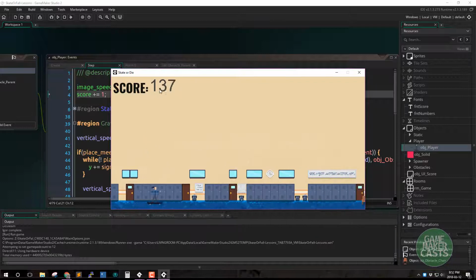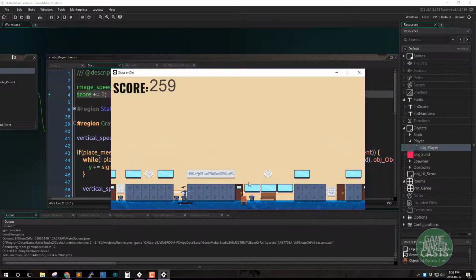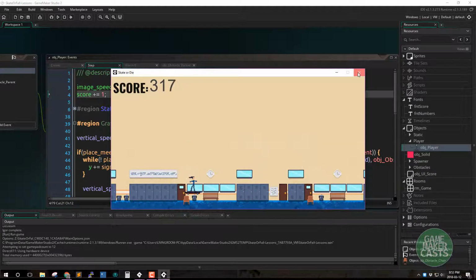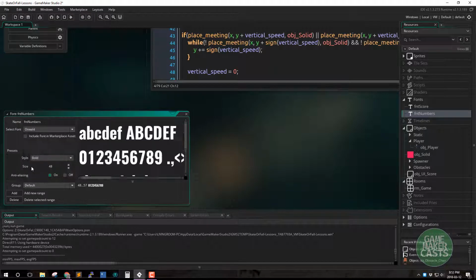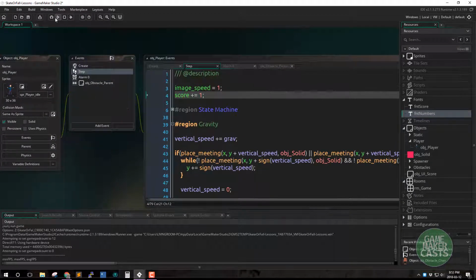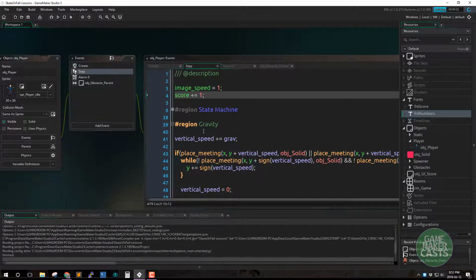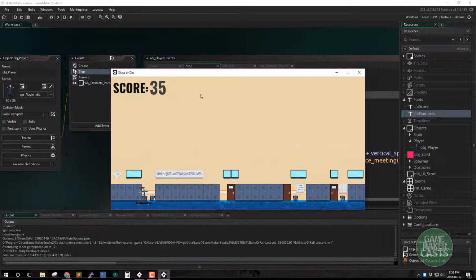Now, I think I did forget to set the actual font for that, so we'll fix that and then we'll run it again. So let's go to font numbers, and instead of Arial, we will use, I believe it's Oswald again. Oswald, that was it. Alright, so now that we have that, if I were to run this again, this is going to look a lot better than what we just had, and everything should be lined up.